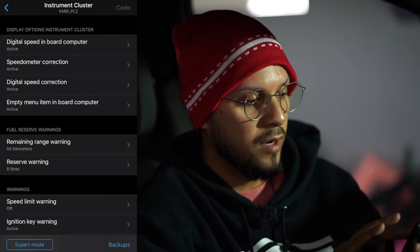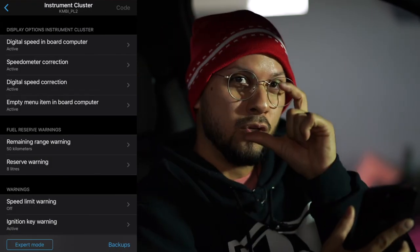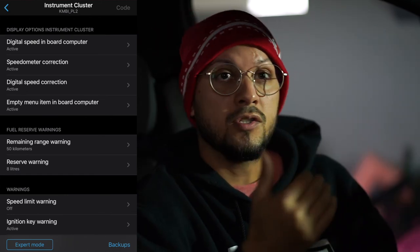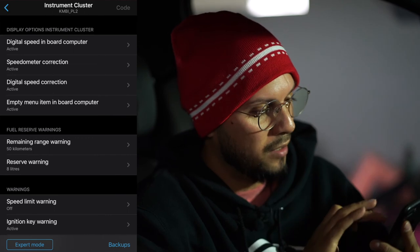Instrument cluster. The first one says digital speed inboard computer. You want that active. What that's gonna do is, in your small little digital cluster between your RPM and miles per hour clusters, it's gonna code it so you can see your MPH as you're driving. So it's a digital gauge cluster. Very small, but it's better than nothing, right?